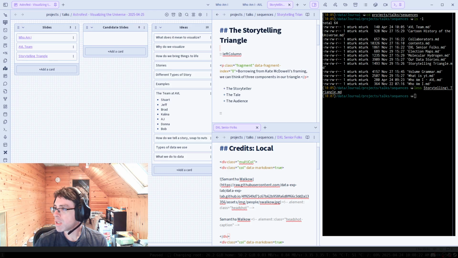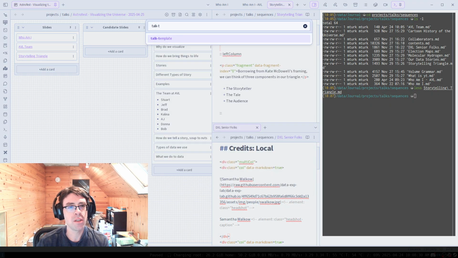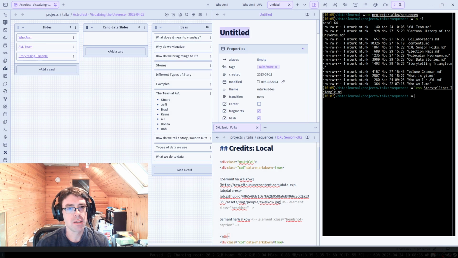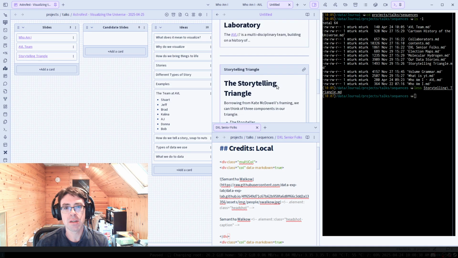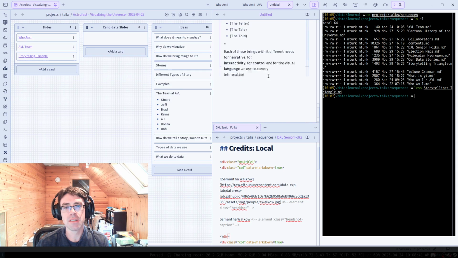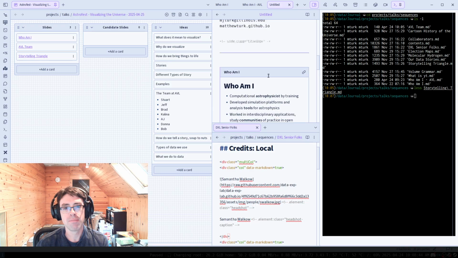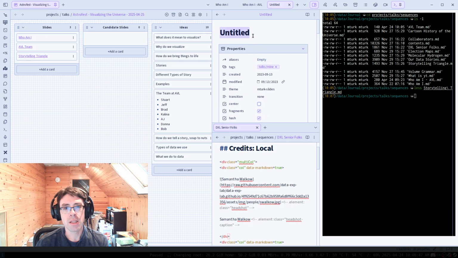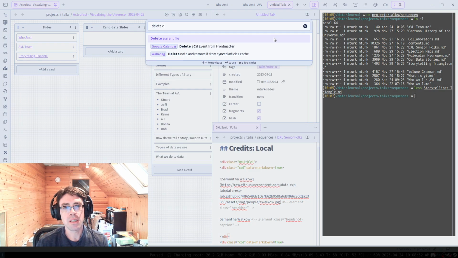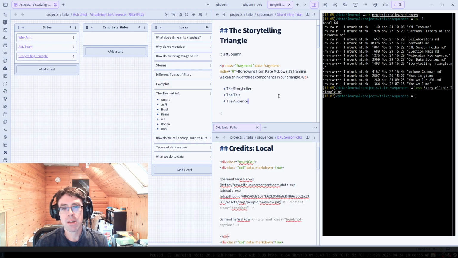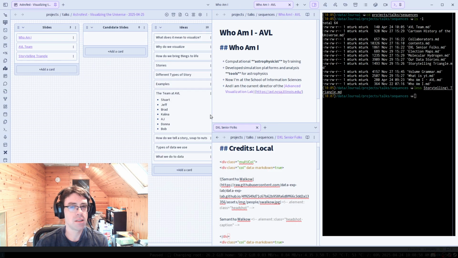Yeah, so here's my templater. Okay. Right, talk template. So if I do Alt-N, so create a new file from this talk template, what it actually does is it goes through, it imports all of my slides from the Kanban board, so 1, 2, 3, and then it lets me create my talk. So here, I'm going to do that and then delete current file because I don't really want it right now. All right, so let's sketch out the full talk here.